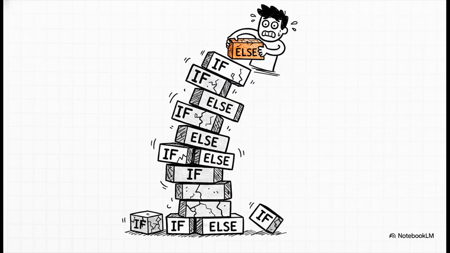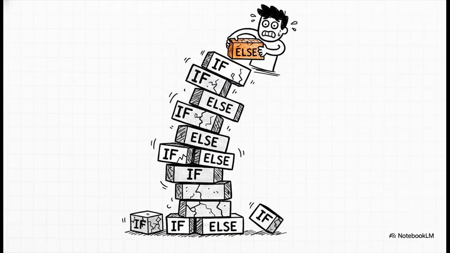Let's say you need to export a report. On weekdays, it needs to be a PDF. On Fridays, it's got to be a CSV. But wait, the finance team needs an Excel sheet. You know where this is going? It leads straight to this mess: a long, brittle, fragile chain of if-else statements. We've all been there. We call it if-hell.